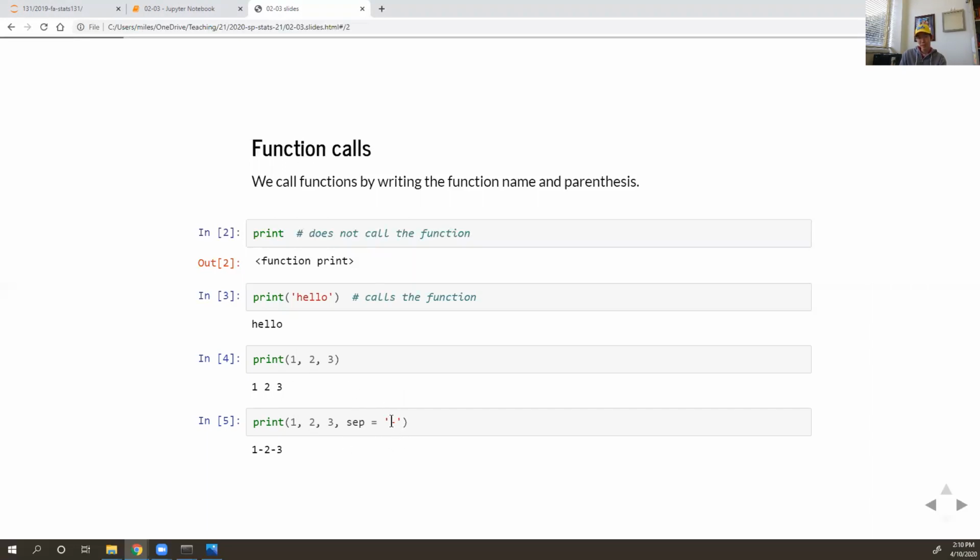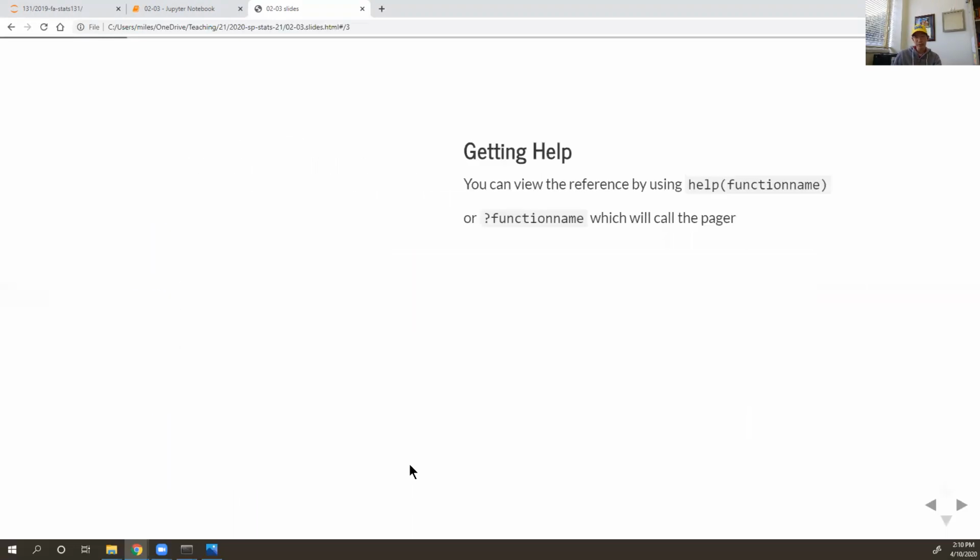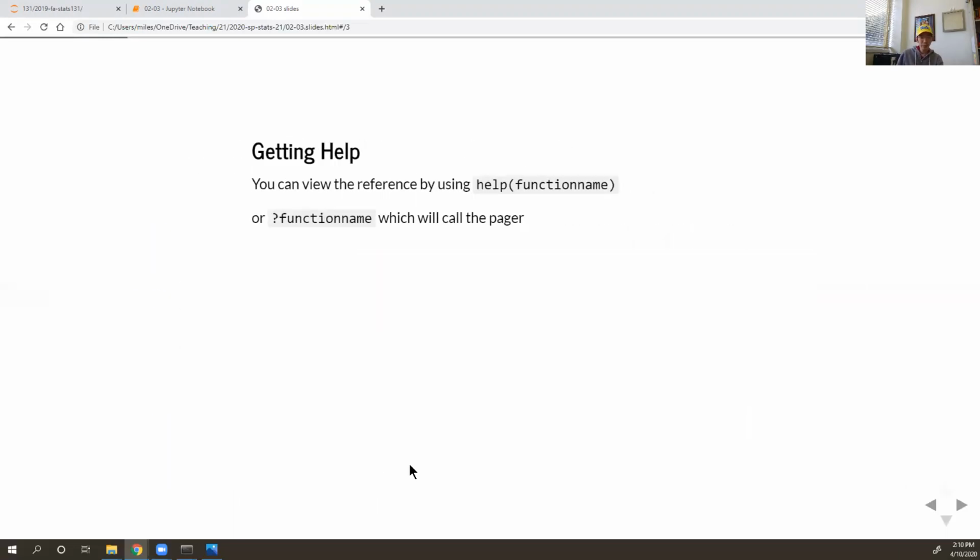Here I put the dash and it separates them 1-2-3. Anytime you want to learn about some kind of function, you can always type in help and the name of the function, or you can put a question mark and the function name.